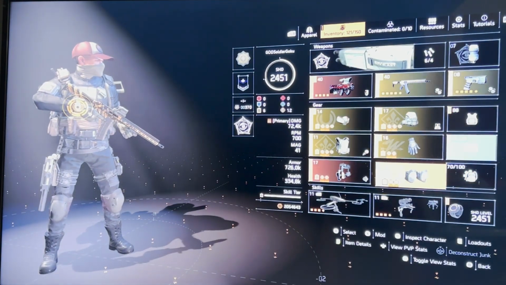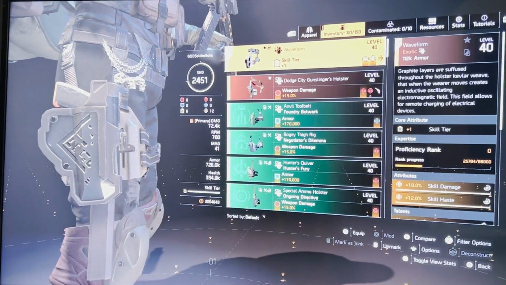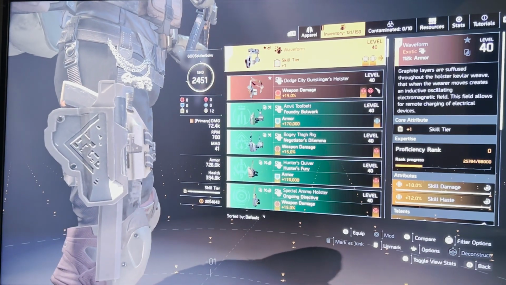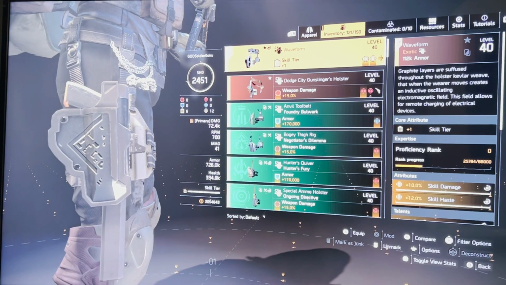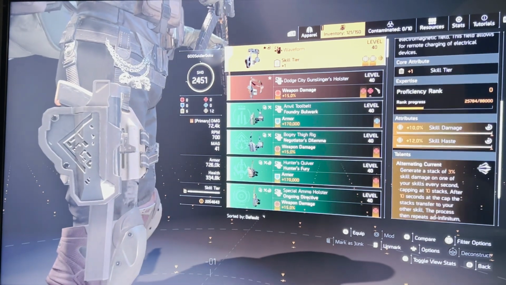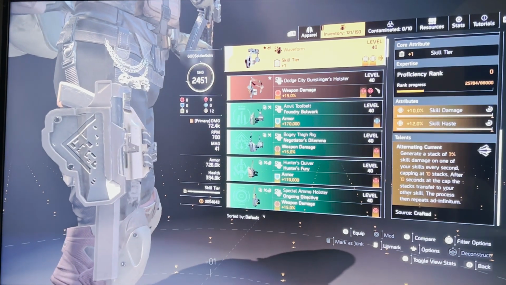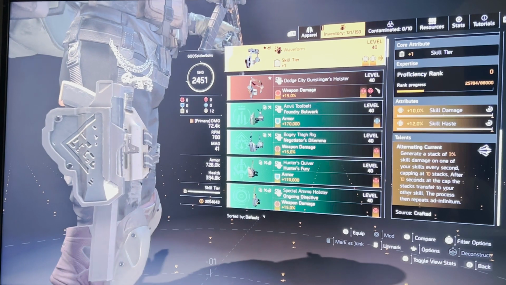Oh, you know what? I apologize. I almost forgot the most important piece. So the Waveform Holster comes with one skill tier on it. You see I have maxed out skill damage on it. I have maxed out skill haste on it at 12%. The talent is the key that makes this whole build go.